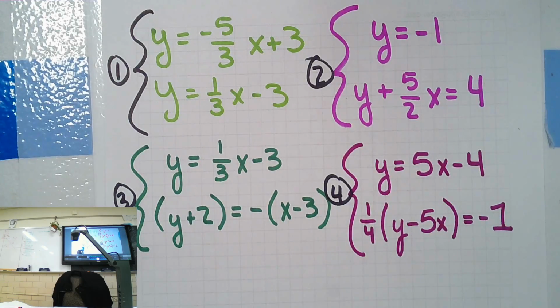So you're doing this one. Okay, and you want to know what to do, right? Okay, well there's two things. One, we can take this and plug it in for y up here. Or we can try to make these magnitudes go away. Well, already the y's go away. We're subtracting, right? That's what we just did. So I'm going to subtract. Let's try that. Y minus y is negative 5/3 x minus a third x.